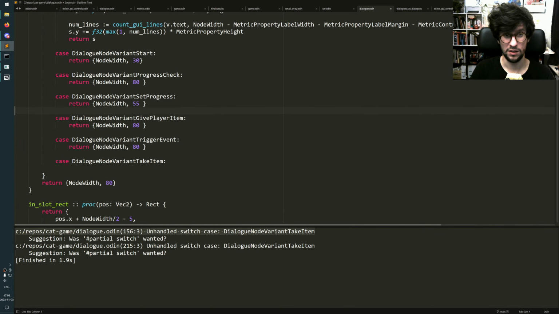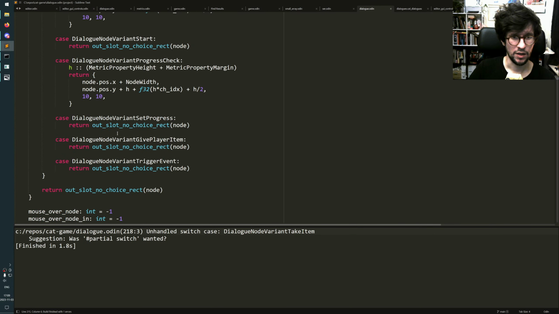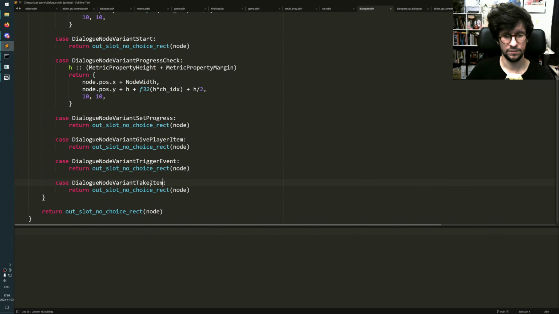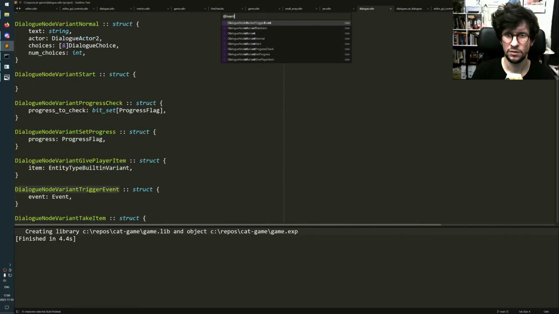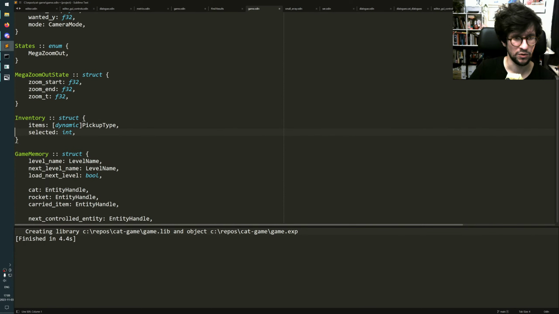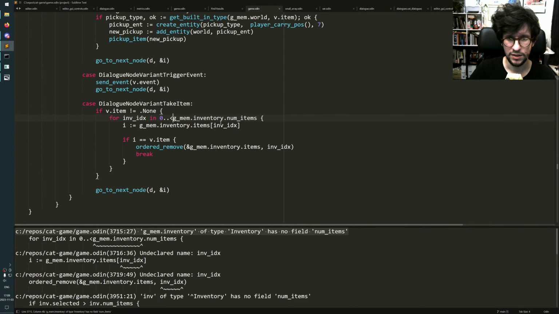I think it should be maybe this size. Then it's the position of the take item, position of the out node. I don't believe that. This one must be removed, otherwise it's going to do funny things.